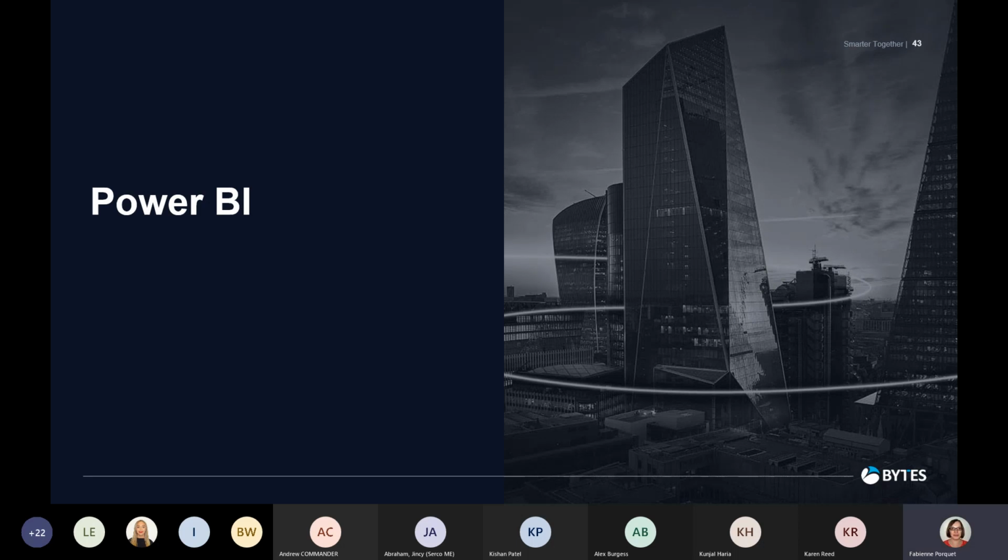Any more questions? I have a question. What's the minimum database storage that is available with a premium license? Does it start with 2 GB? Because I think I saw on the previous slide 2 GB.